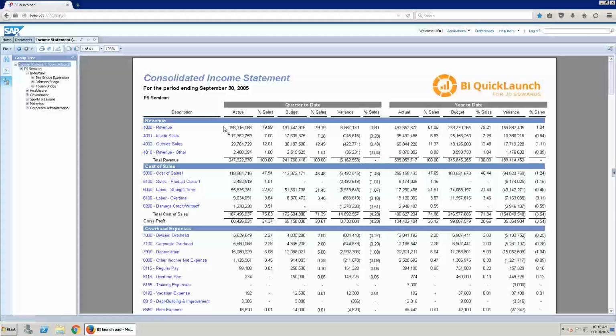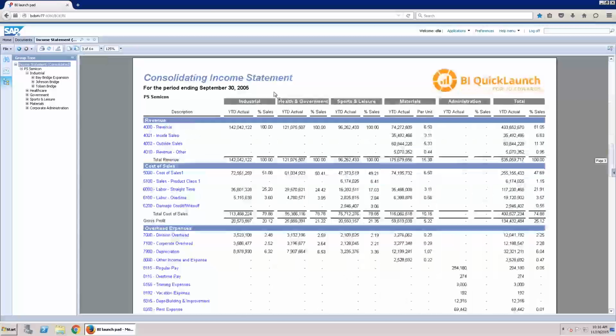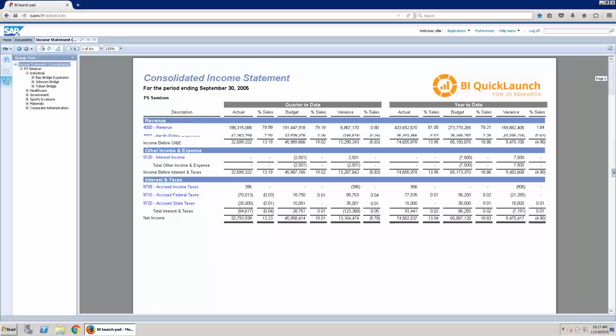But you can also do things like, here's a traditional P&L, more of a consolidated look. If I go over to page 3, this is now a consolidating P&L. So now we can get those business segments as maybe different columns and get our traditional rows. So you're not forced to just keep one format within a report as well.